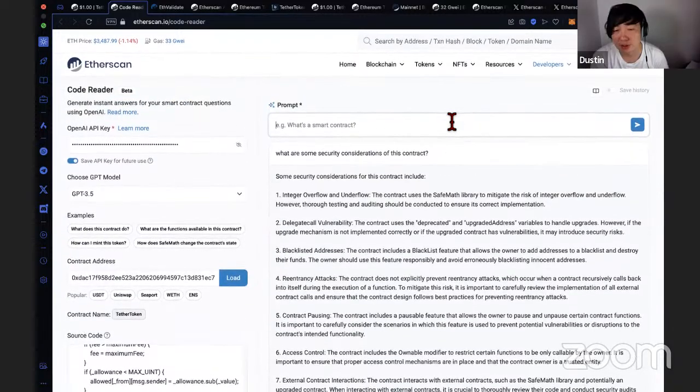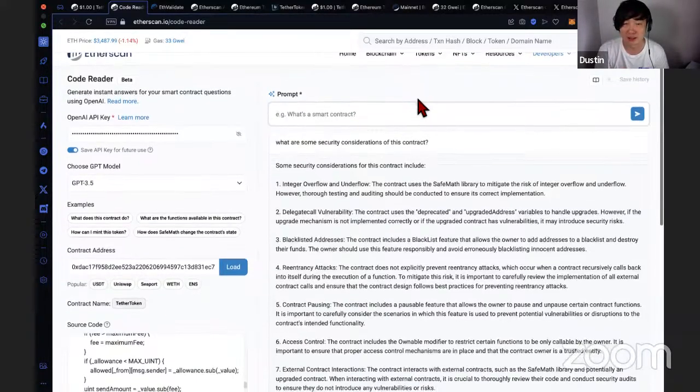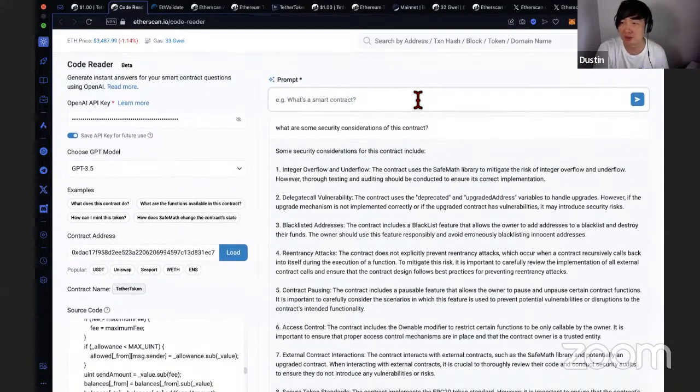I think what's really interesting is that there are all these very common things that people would do, but you've built it into the UI. Rather than manually copying the address, which is a slightly more error-prone process, what I like is that you've taken the desire path that a lot of people have with how they interact with smart contracts online, and you're building all these things that you can automatically click in. It loads it for you so that there's less error from copying and pasting and stuff like that.